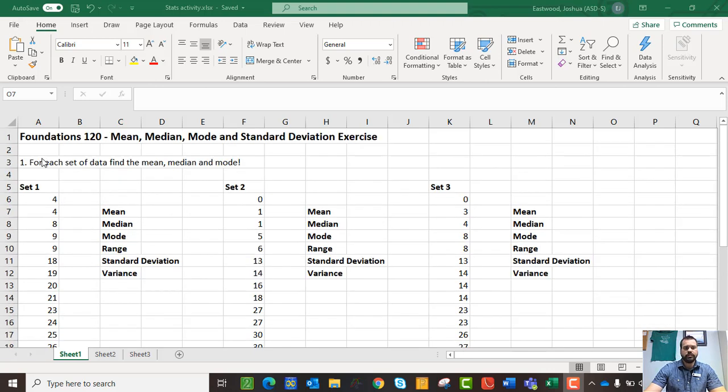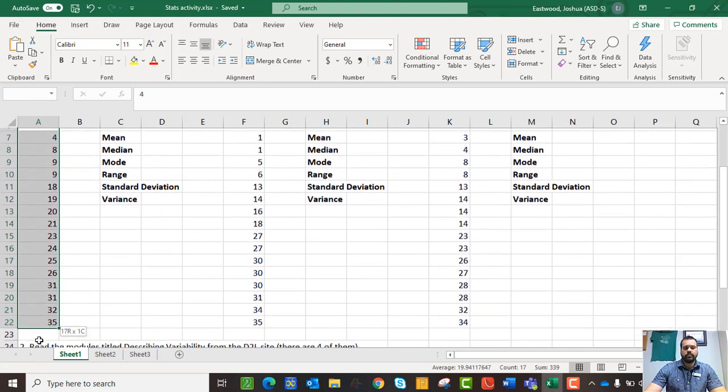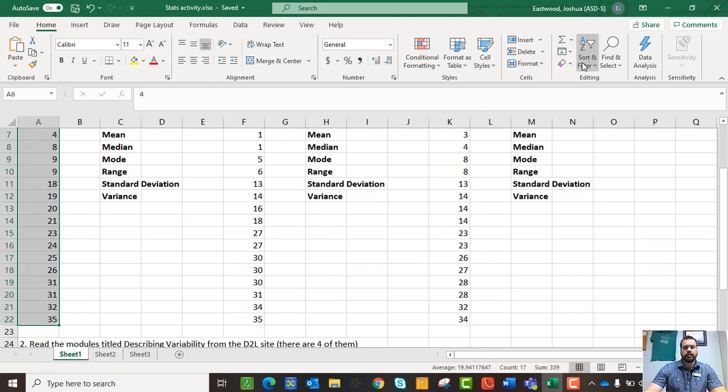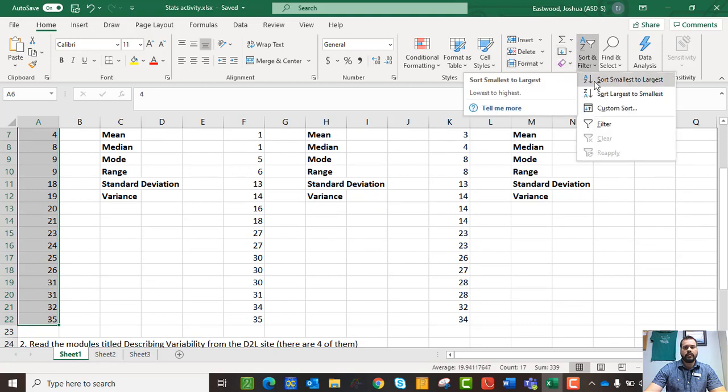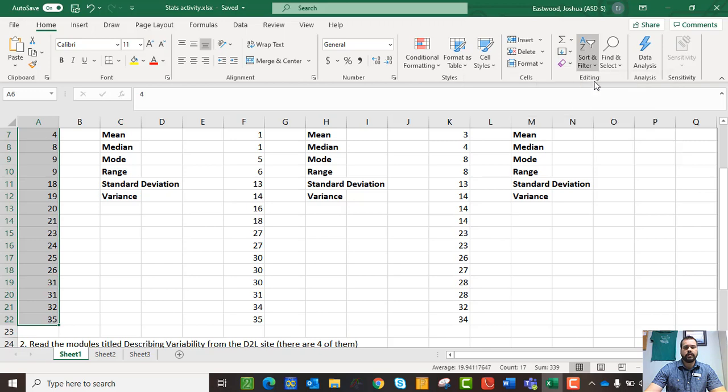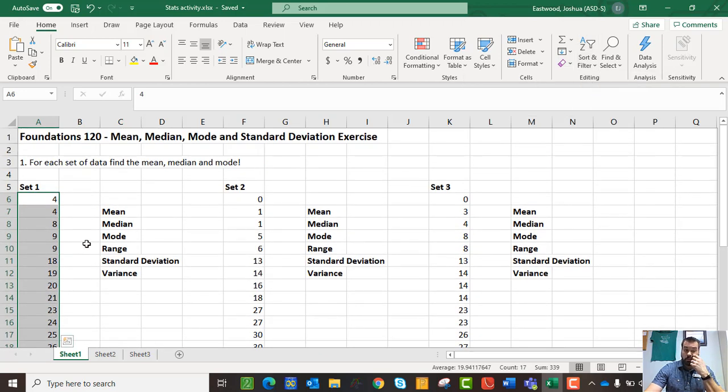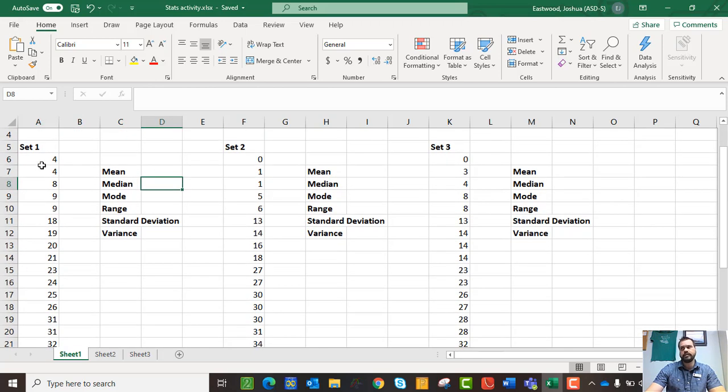All right, so the first thing I'm going to do is take my set of data and order it. I'm going to click on sort and then click on smallest to largest so that it's in order. Now, it didn't do anything there because the data is already in order, but if it weren't, that would put it in order from smallest to largest. The reason we want to do that is because we want to be able to find the median. The median is the number that goes right in the middle of the data set.